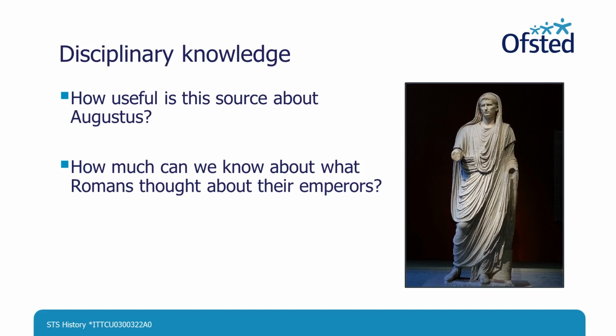We could describe some of the specific source material available and what it can tell us. Doing this would build really powerful knowledge about sources, which pupils will be able to go on to use to make sense of sources themselves in future, and ultimately to make their own sophisticated analytical judgments from sources.